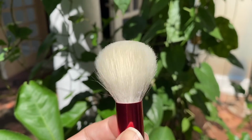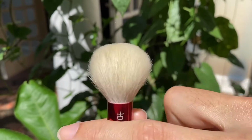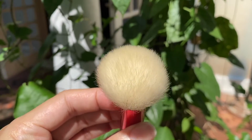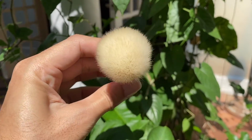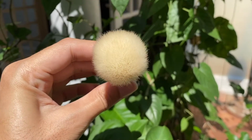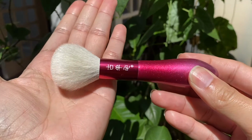Now, as for the bristles, look how beautiful it looks. It's very plush, and it looks very soft, and it has a very nice snap back into position. And if I just twirl the brush around, we can see how nice the light jumps back from the bristles of the brush head. I love the round brush head design here. It's one of my go-to brush head designs, and it's just a very pretty brush, I have to say.